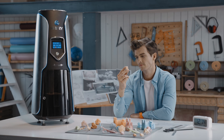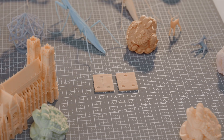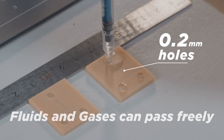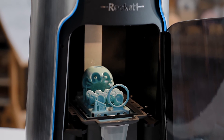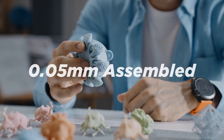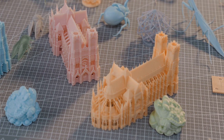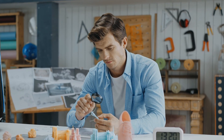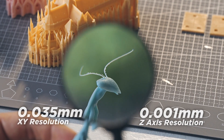This printer can easily produce intricate details and holes as small as 0.2mm, through which fluids and gases can pass freely — exactly the kind of accuracy required by researchers using complex models for study. Using Rocket One to print a complete figure, the finest details of skin texture are clearly seen and parts fit together perfectly with only 0.05mm one-side clearance. Even under a magnifying glass, the surface is as smooth and flawless as an injection-molded part.